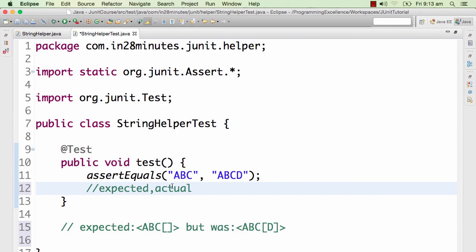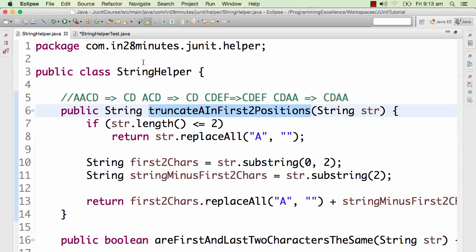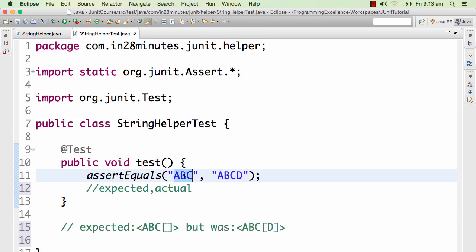When I write a JUnit test, I have an expected value as well as the actual value. The actual value is the result of whatever operation that we would want to do. So here the actual value is the value coming out when I call this method with an input. The expected value would be the value that I would want to expect. So when this test failed, it's saying expected this but was this. That's very good in the sense that for debugging it's very easy, because JUnit is telling us exactly what is not matching. That's really good.